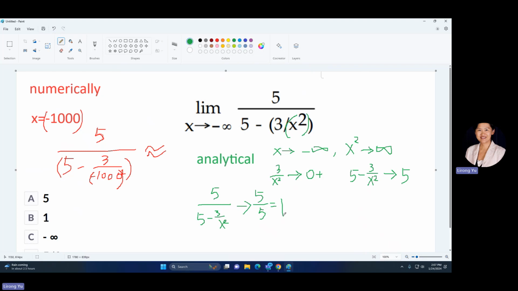So that's how you can gradually say how this number is affecting this, and they're affecting the whole thing. So analytically, if you analyze the changes between the independent variable and the dependent variable formula, you see that it is approaching the number 1 as well. So analytically and numerically, that's roughly 1 if you put it in the calculator, or you can use a graph. On the graph, on the far left of the picture of the function, it is also approaching 1.